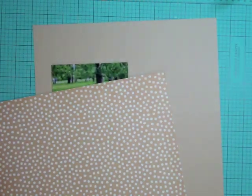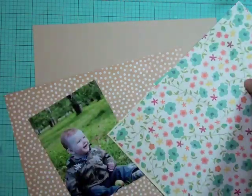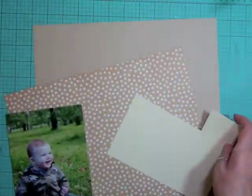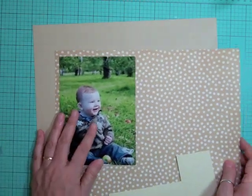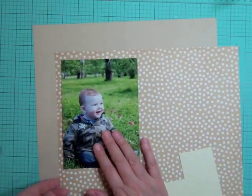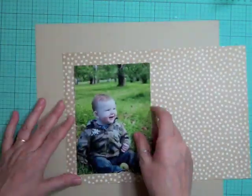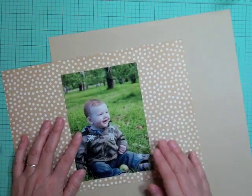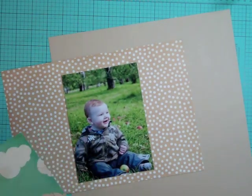This is a picture of my grandson just this past fall. We had gone every year as a tradition to go apple picking, but a lot of it is so that we can take family pictures. I just picked up my photos that had been at the photo developer for like two and a half weeks.